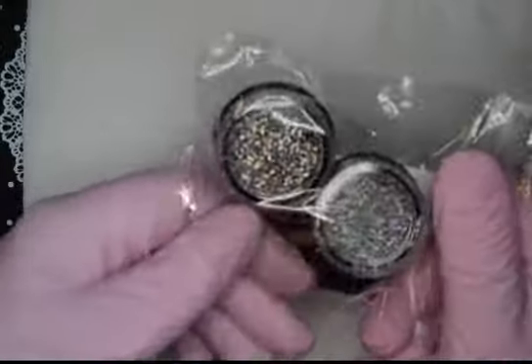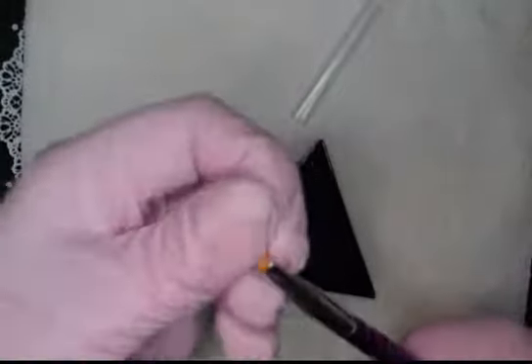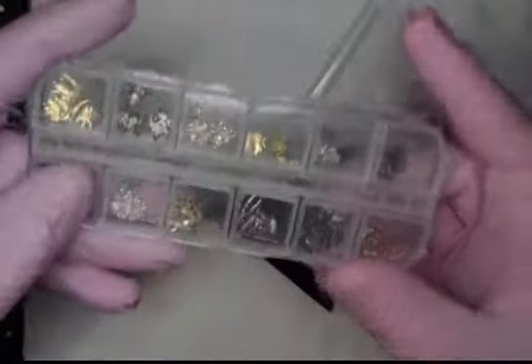I got these two — they're caviar beads. One is really really tiny and the other one is even tinier. I haven't tried them yet because they're that small. I also got this brush — just an application brush that I wanted to try because I've seen a few people use it. I haven't used it yet. I suppose you could use it for anything really — cleaning or whatever. Like I said, I've seen a few people use it and I think it's quite a good brush, so I'm going to give it a go.